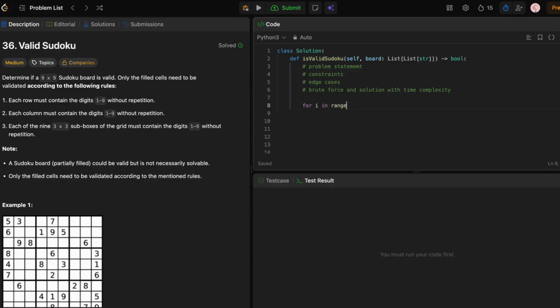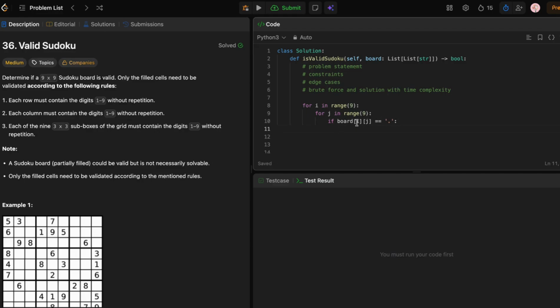For i, j in range of n. When I say n, it's just going to be 9. And if board of i and j is equal to period, then we can skip.